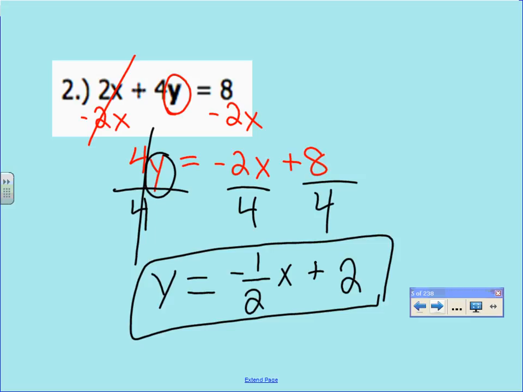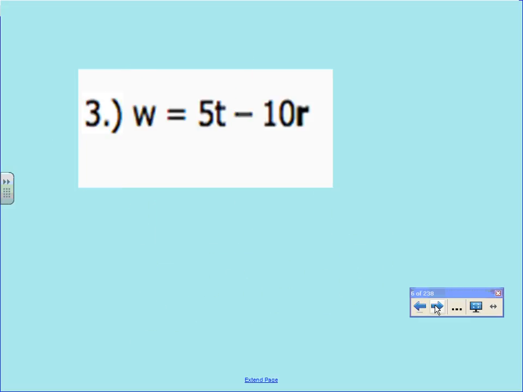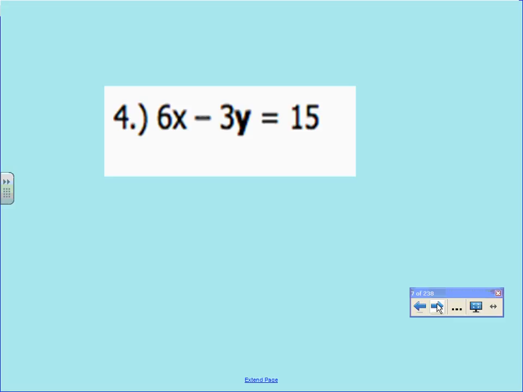Okay. Let's go to number 4. Okay, number 4, same process. We need to get this into y equals form. Circle the y. Again, if you had a highlighter, I'd have you highlight it, but circle the y. Reno, what's the very first thing we need to do here to get y by itself? How do we do that? Good job. So minus 6x on both sides. What you do on one side, you always have to do on the other. Please, when you rewrite this 3y, don't forget there's a negative in front.